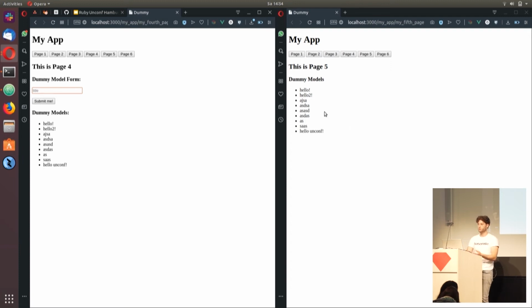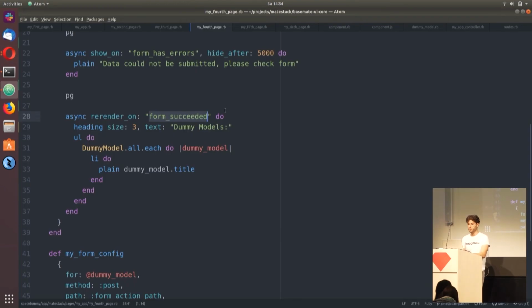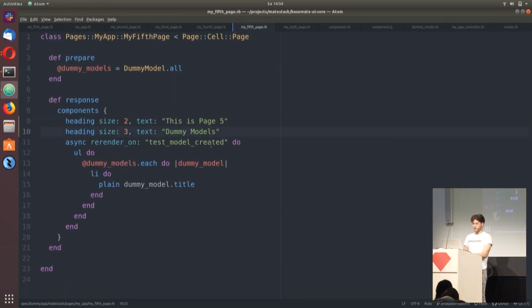So there were two different browser sessions, and obviously there are some broadcasters there, so there's Action Cable involved somehow. But the good thing is it's very easy to implement this reactive user interface. Let's have a look at page 5.